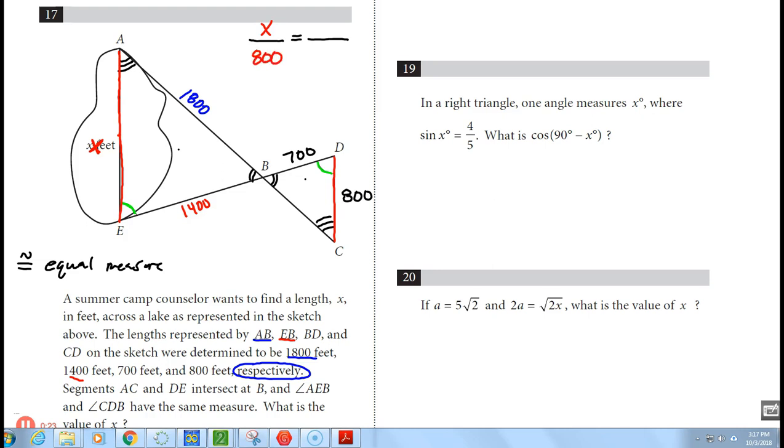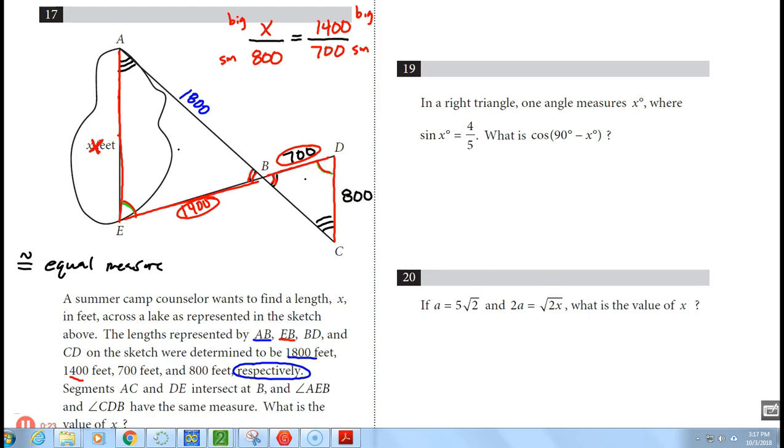corresponds with 800. Now, x was the big triangle, and 800 was on the small triangle. I have to keep that ratio the same on the right-hand side, so I have to put a big side that's in the same position as the small side. So let me get another pair of numbers. I have this 1400, which is between the 1 arc and the 2 arc. So in the small triangle, 700 is between the 1 arc and the 2 arc. So 700 and 1400 go together as well. So I put the big over the little. And now I have a proportion that we can solve.